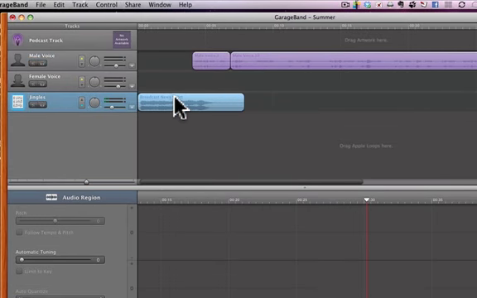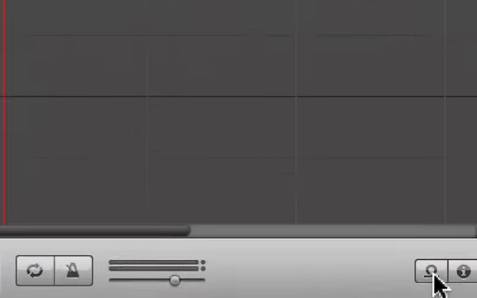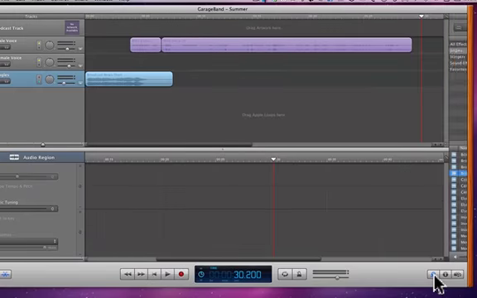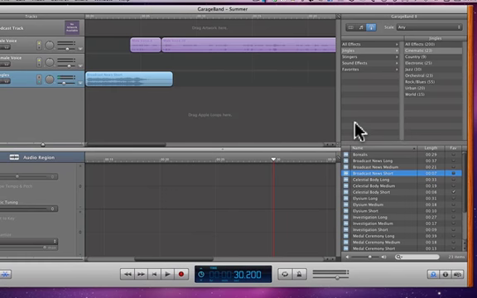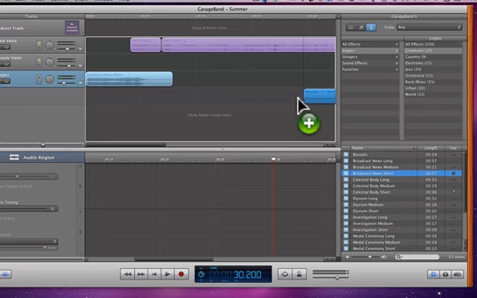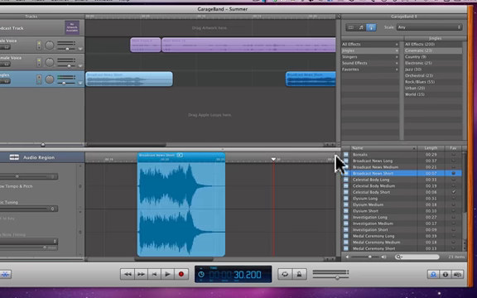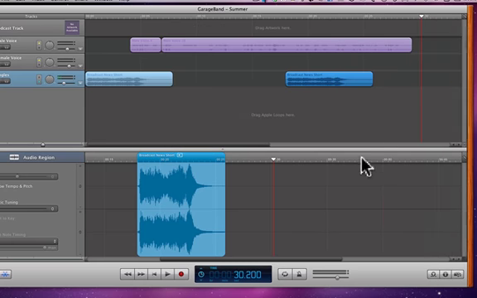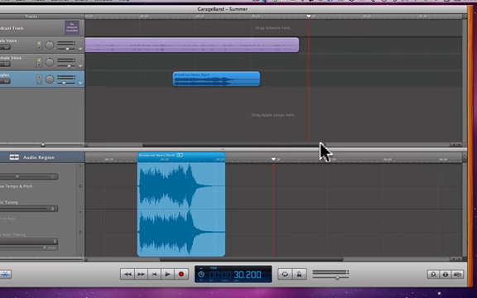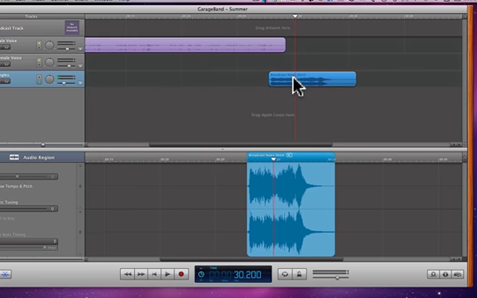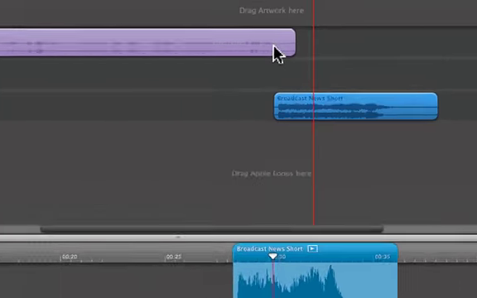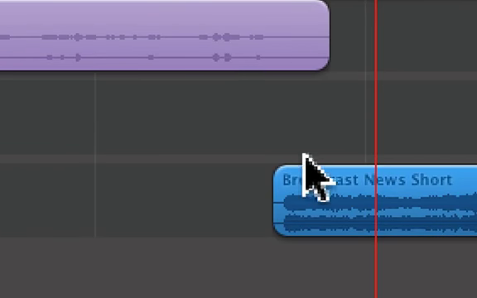Now that we have music at the beginning and some voice, let's put some music at the end. I'll click on the loop at the bottom again to bring up my browser. I still have jingles selected and cinematic, and I'm going to click on broadcast news short. I'll just drag it up here and put it there, and I'll move it here in a second. Let's close this browser window so we can see what we're doing. Push things around here, and I'm going to have this broadcast news short be way at the end of my, I see it overlaps here just a little bit because I've quit talking, so I'll put it right about there.